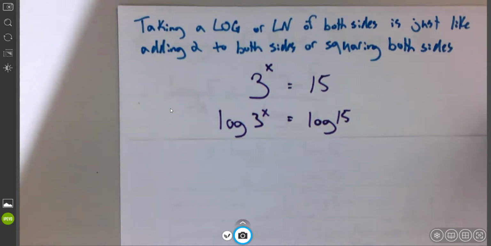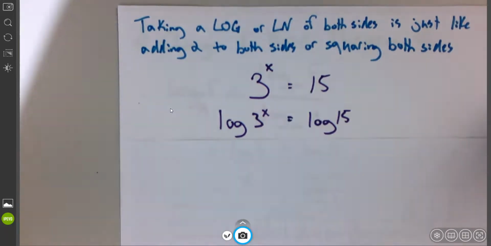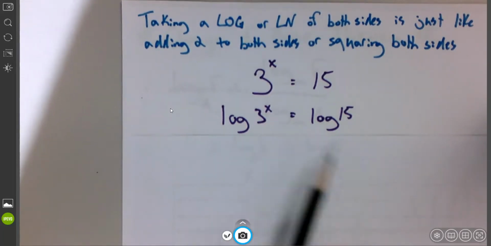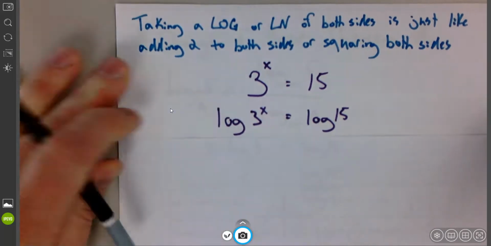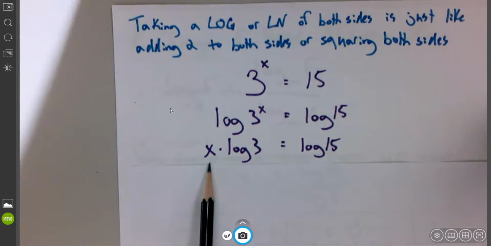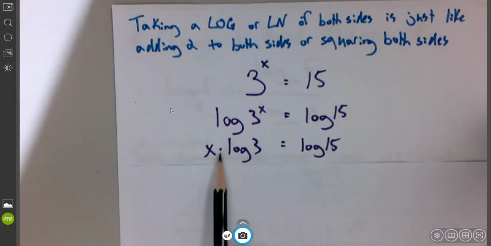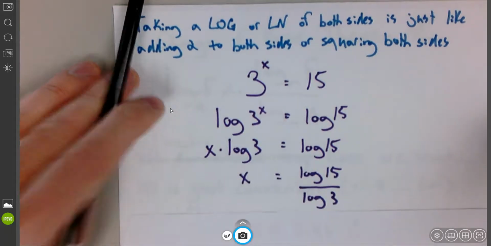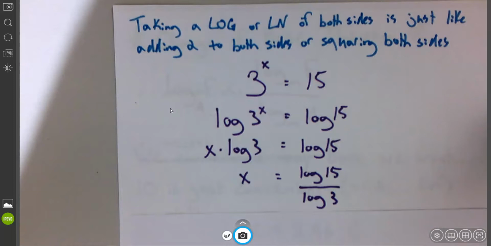Now, where I couldn't reach the x, where I couldn't solve for the x, now I can, because if I have an exponent inside of a logarithm, we learn the exponent rule, I can multiply that out front of the logarithm, and now it's out here where I can solve for it. I can now get x by itself. Now that this says x times log of 3, I can divide the log of 3 to the other side.